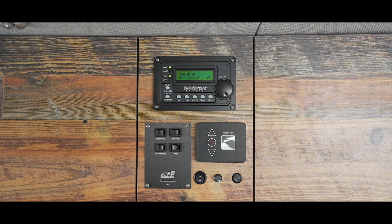When your van is plugged into an outlet, you'll see the green light illuminated next to power and charge. There's no need to press the charger button, as the batteries will begin charging automatically when plugged in.